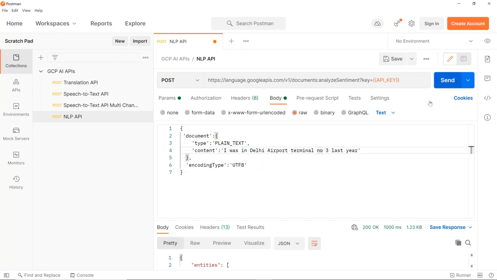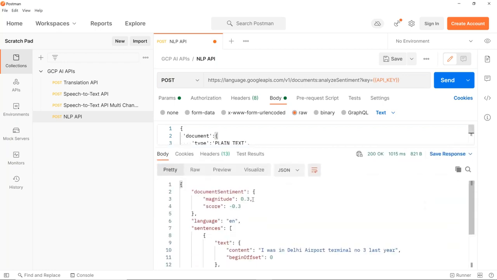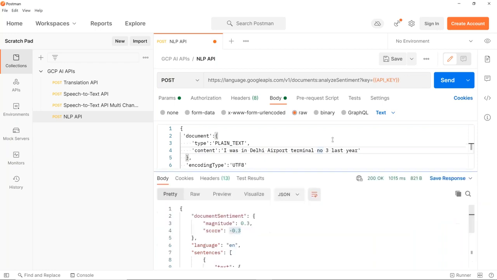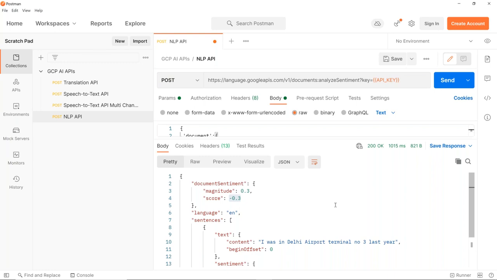So when you send this kind of thing to the system, it is going to say the score is minus. Minus indicates a negative sentiment. Basically because you mentioned the word no, but your intent was to indicate a number, Terminal number 3. I don't want to show you only everything which is working. So if you use short forms or colloquial language, your sentiment analysis may not be really good. So you have to train it.